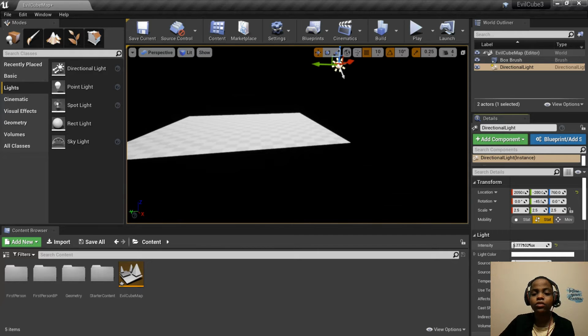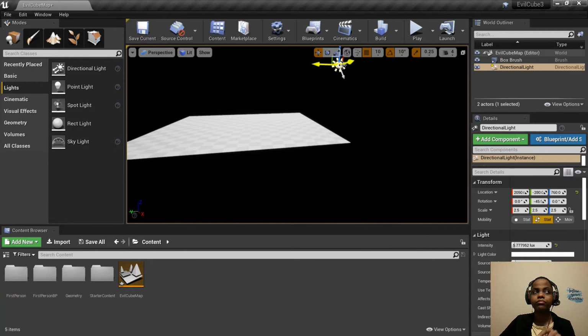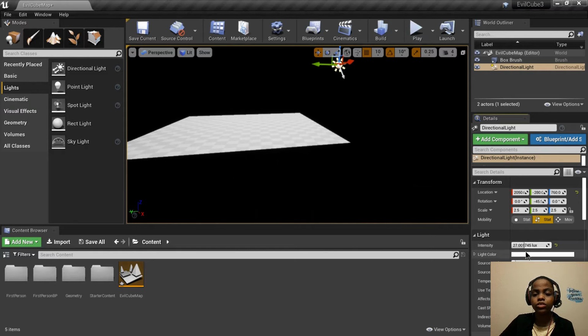Now, how am I even changing this number? There are two different ways that you can change numbers in Unreal Engine. So one way is you can hold the left mouse button and just slide it to smaller and larger. You can also just click into the section and type in what you want. So I'm going to just put 2.8. That's fine. That will just lower the intensity. Control S to save, and let's keep going.